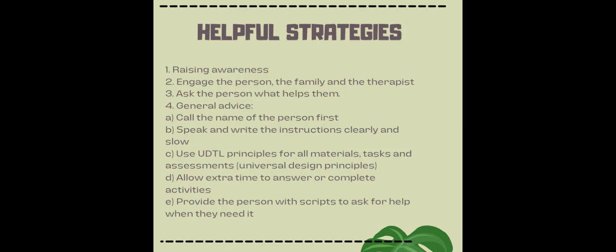Use lots of visuals. These help children predict what will happen, what order they're expected to do tasks in. Spoken language is fleeting, and so visuals are a great help to children to be able to check back what they're supposed to do. Give a child extra time to answer your questions. Also, you can give children scripts to help them ask for help. Can I have some help, please? Can you say it again, please? I need more time.